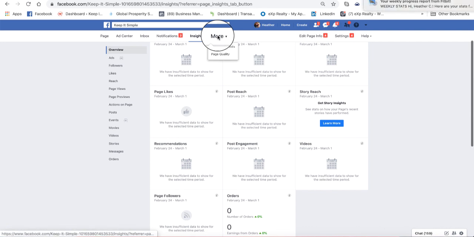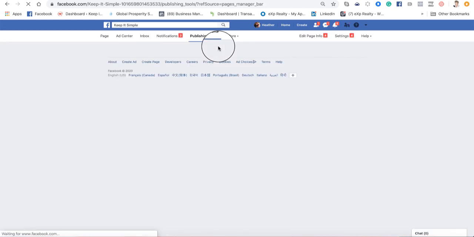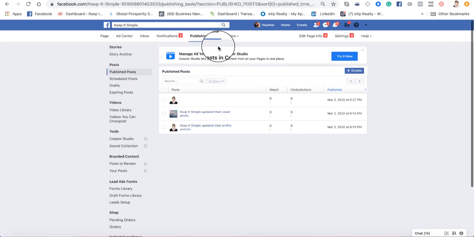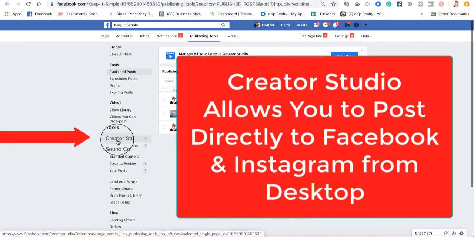I'm going to click on more and I'm going to go into publishing tools because this is a really important tab moving forward. Here's why. Because Facebook wants us to start using the Creator Studio, and I have created a video walking you through exactly how to use the Creator Studio.